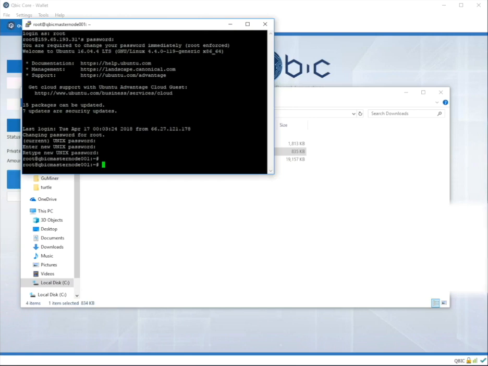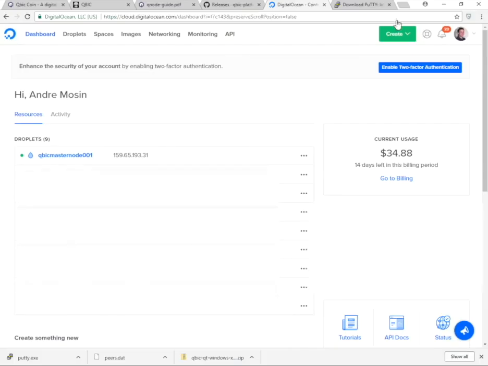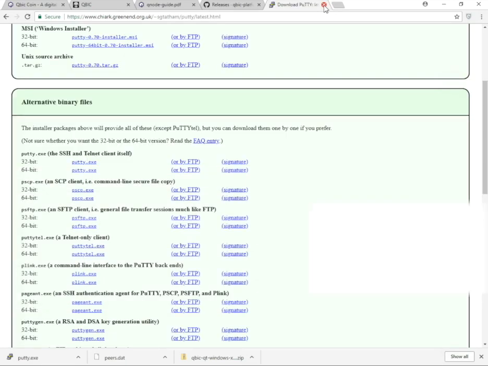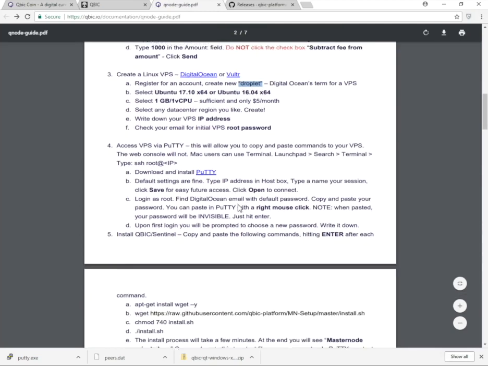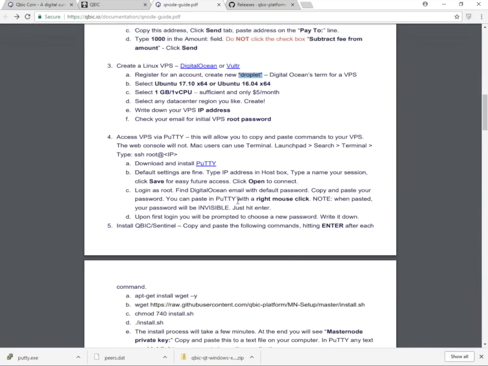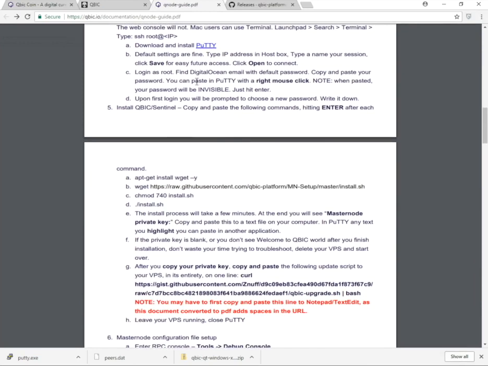So the next part, let's go check the guide. I'm gonna close this. On the guide, after you download Putty and save. Okay, so now we are on this part right here.